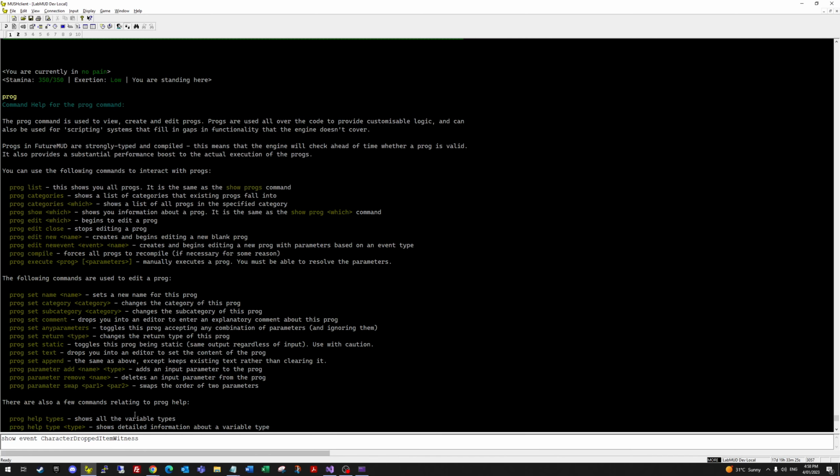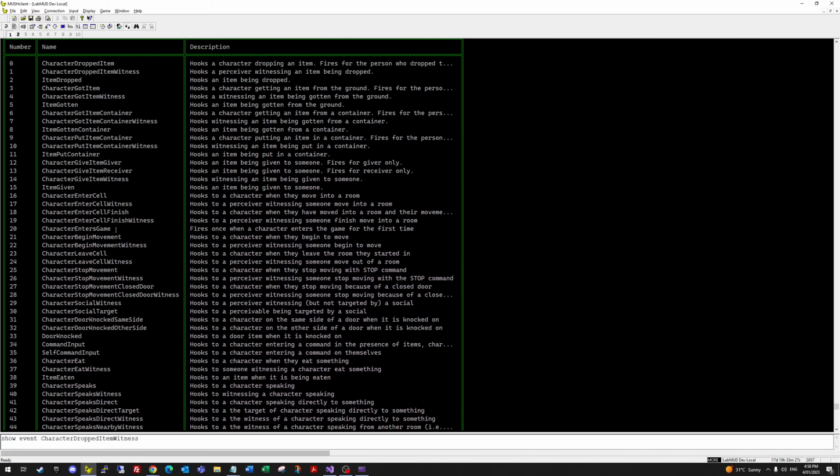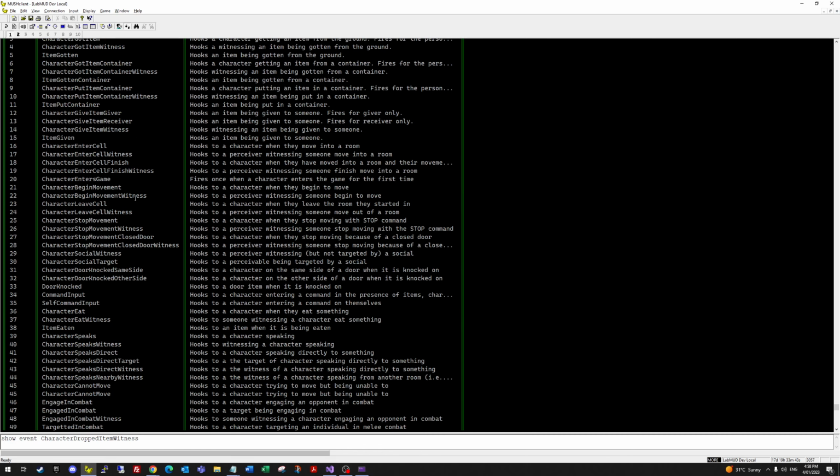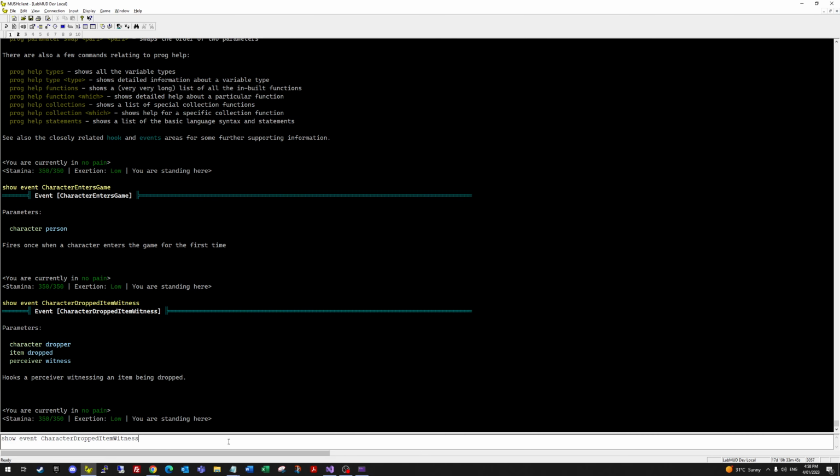So if you make the prog, then you make the hook for the prog, then you install the prog if you want to install it on a target, or you can add it as a default for all perceivers of a particular type. So if you wanted to say, well, I actually do have an example of that. So we're going to make one here, right?